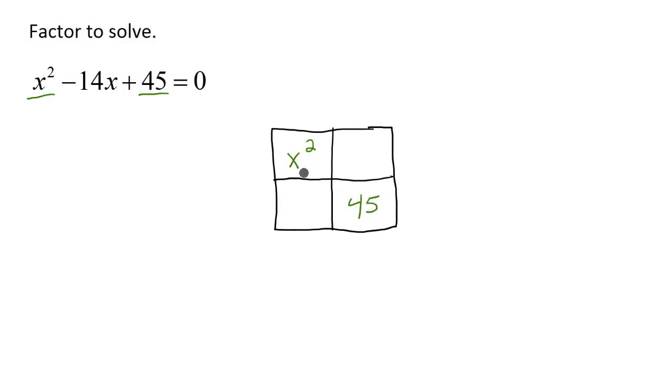And if you're wondering what the ax squared term and the c term is referring to, those are these terms right here. And this is the standard form of a quadratic equation. So every time you have an ax squared term, you put it in the top left-hand corner. And when you have your c term, you put it in the bottom right-hand corner.